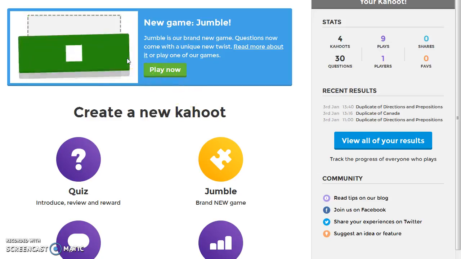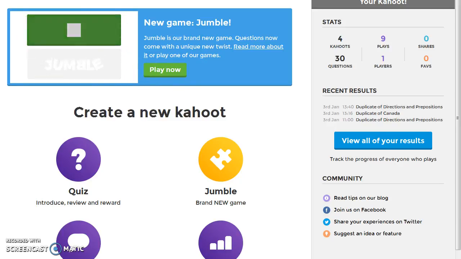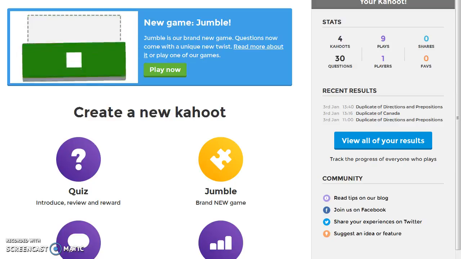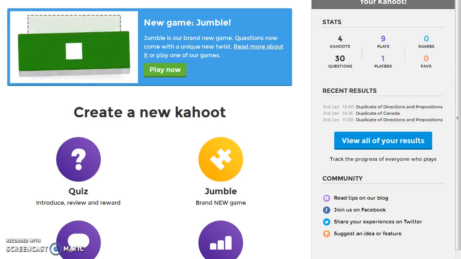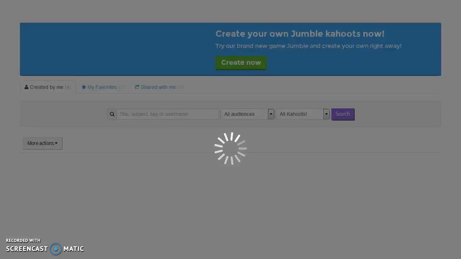remember at the workshop I showed you at the top left-hand side of the screen are my Kahoots. Okay, so that's where your created Kahoots will go. If you want a new Kahoot, you're going to click on the purple link, New Kahoot. And public Kahoots are here, which you can search for virtually almost any topic. Okay, so I'm just going to show you my Kahoots.